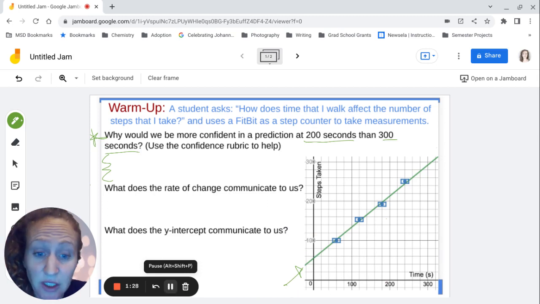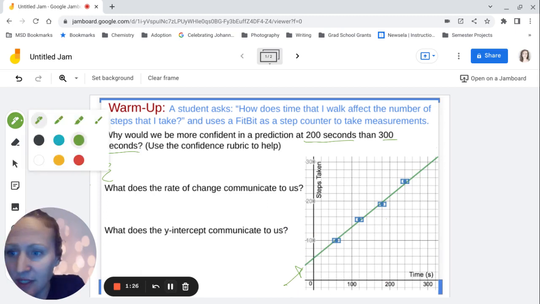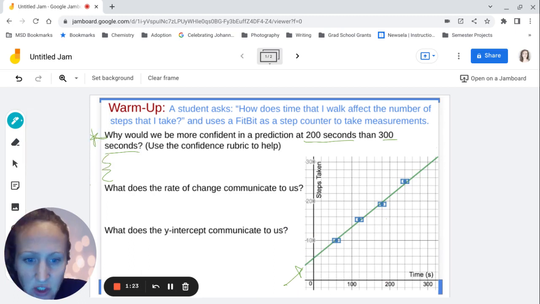Okay, lastly, we want to look at the Y-intercept. I seem to have lost my pen here. Maybe if I change color, it'll help. Nope. Okay, so the Y-intercept is where this green line crosses the y-axis, which is the up and down axis. So notice the green line is not going through 0. It's not going through the very, very bottom of that up and down axis. The green line is kind of hitting that axis at around 50. So what does that communicate to us?